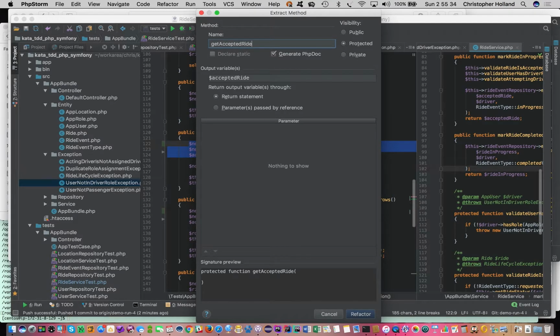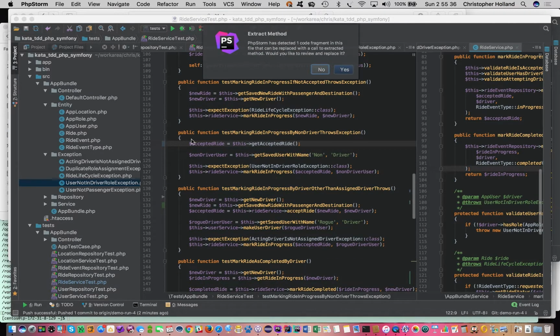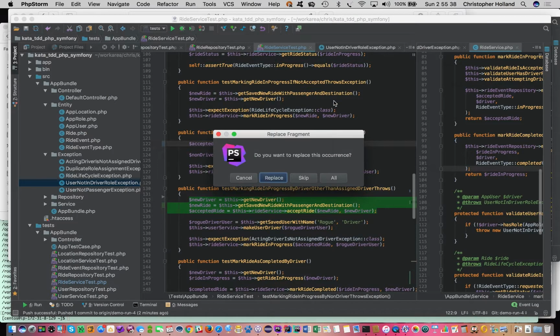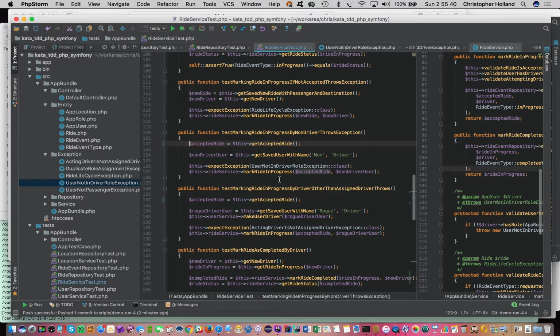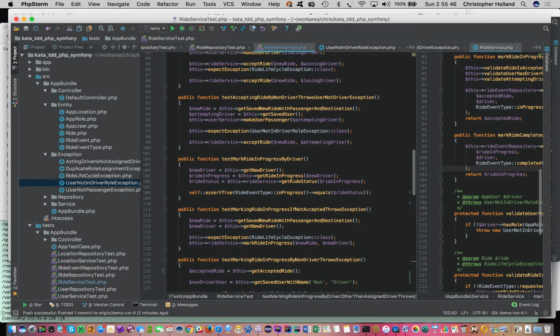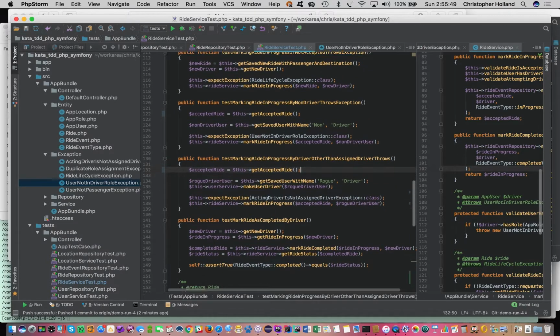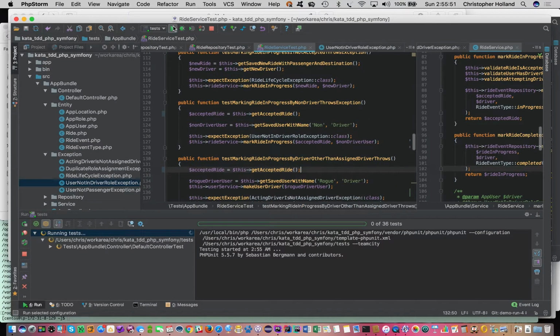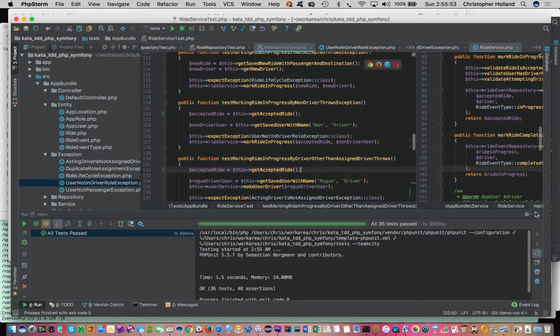Just going to call this get accepted ride. Yes, do this for the other one. Replace. Okay. That's a bit cleaner. Do my tests still pass? Of course they do. All right.